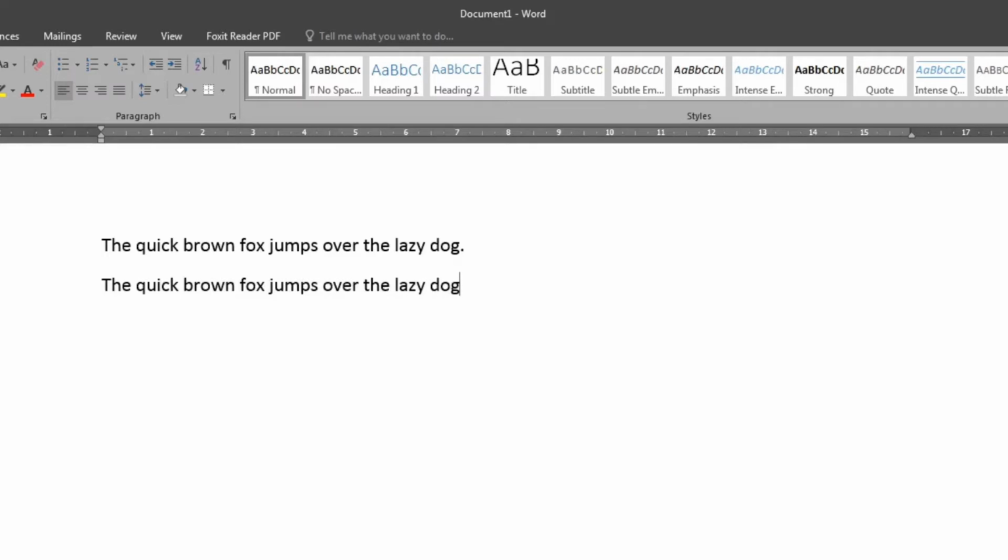What I would like you to do is type it as I have done as well. When you reach the end of a line, press the Enter key on the keyboard to move down to a new line, and type it again. I'm going to type it one more time here, but this time watch what I'm going to do.